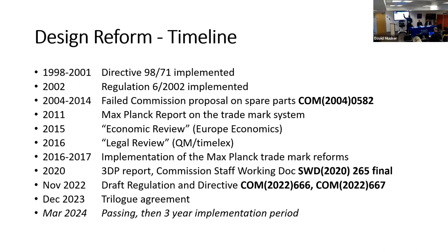Just a bit of history to locate us in time. Back in 1998 to 2001, the directive which harmonized EU national laws was passed — we ratified it in the UK about two weeks late in December 2001, so about 22 years ago. The regulation which set up community-level protection for designs was implemented around May 2002 — again about 20 years back. The Commission wanted to put the design law system through a 20-year overhaul — essentially an MOT. Along the way there was the mess of spare parts: the Commission tried to pass a law harmonizing national EU laws on spare parts design protection, put forward a measure in 2004, and it dragged on like the walking dead for 10 years, finally abandoned in 2014.